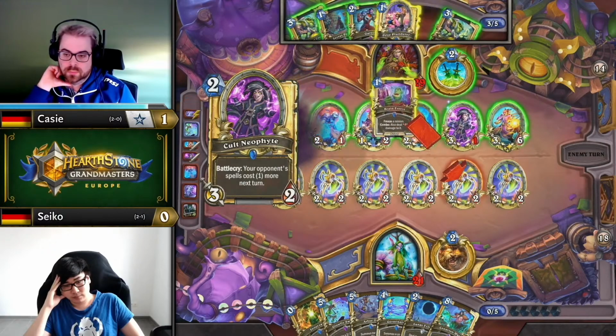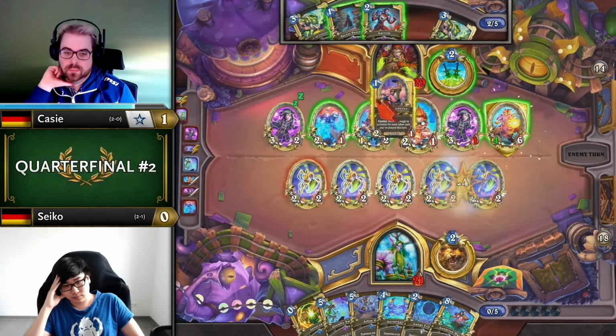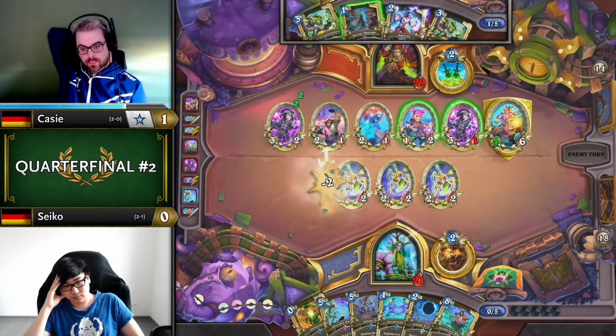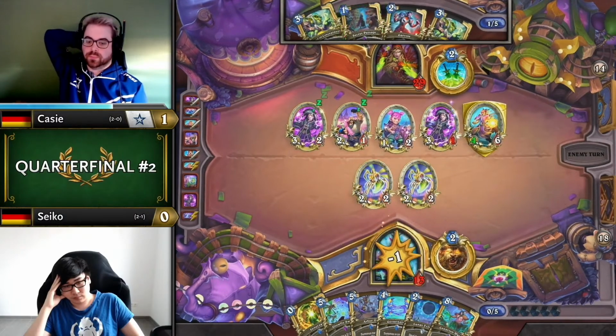Oh my god. Doesn't seem fair, does it, Sol? Just doesn't seem fair. It does not. Great outcome from the Netherwind portal. There's a Plunderer. Everything else that you could want. Yeah, there's a Brain Freeze in there as well to help clear up some of this.